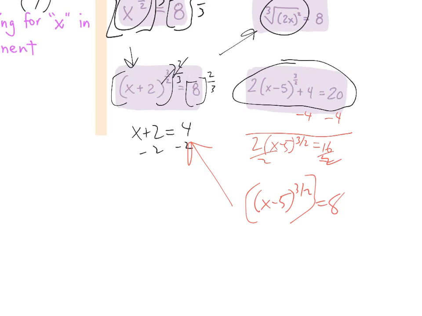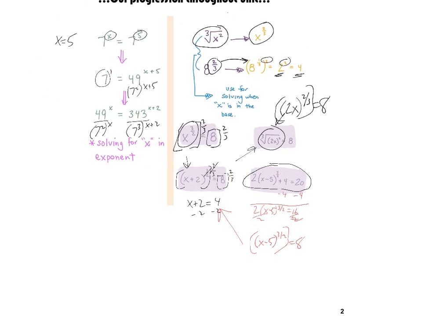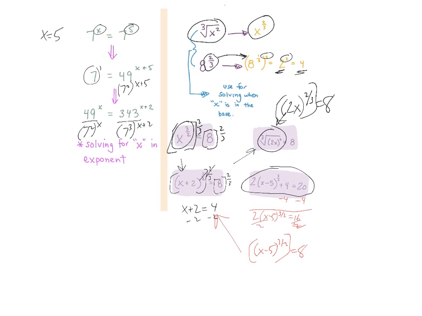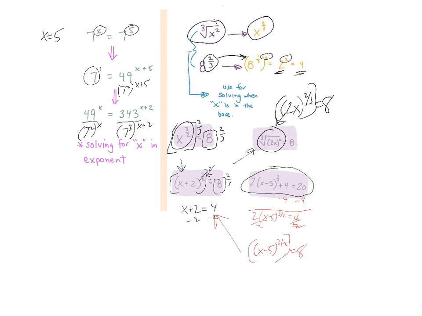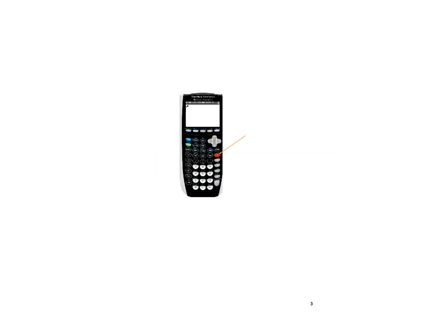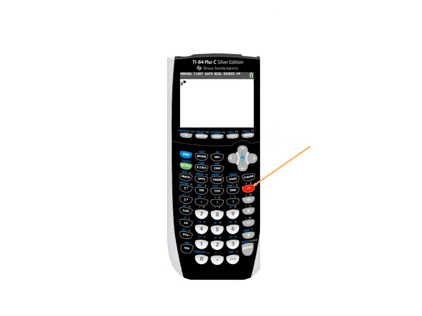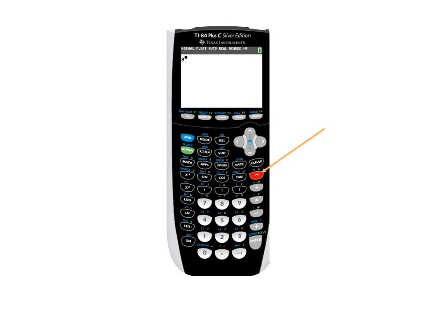So this was a whole progression here of dealing with x's originally as exponents, with numerical values as bases, and then we got to x's as bases with numerical values as exponents, and so on. So it was quite the progression here through these exponents. Now we're going to just use the calculator a little bit more. So it's largely the same types of problems, but now the values aren't going to work out quite as cleanly.